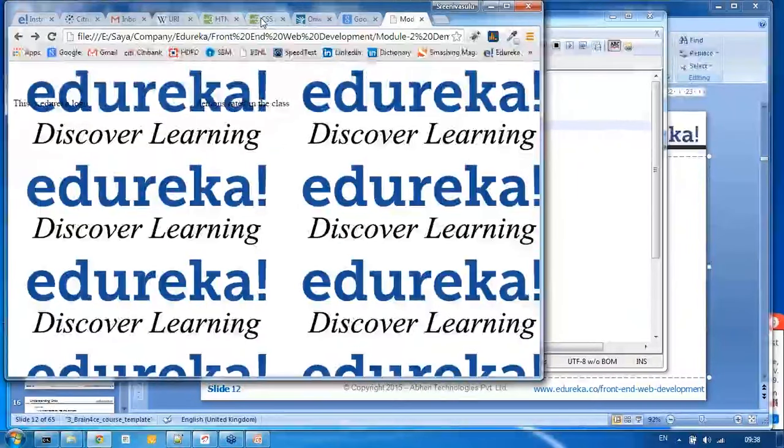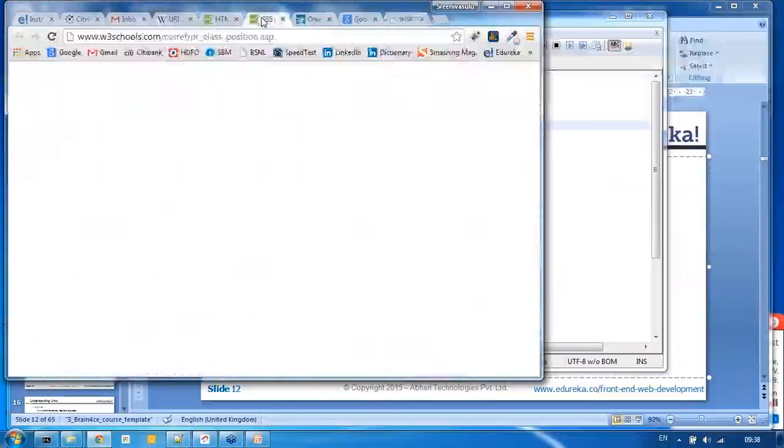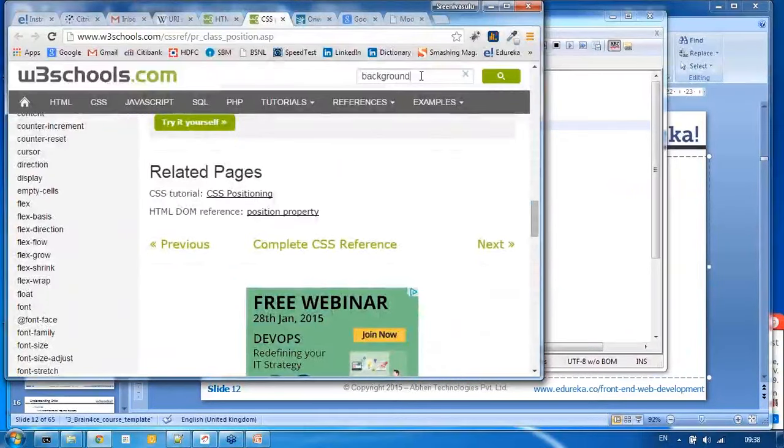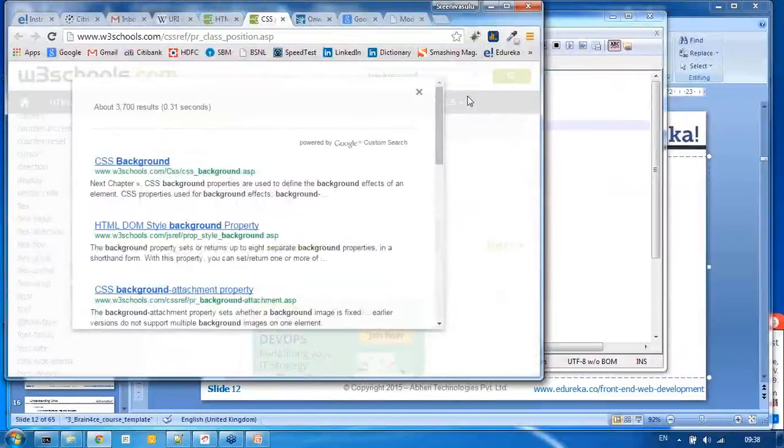If you're interested, you can always go to W3Schools and search for the background property and then read about it. See here, this is how you can specify it.